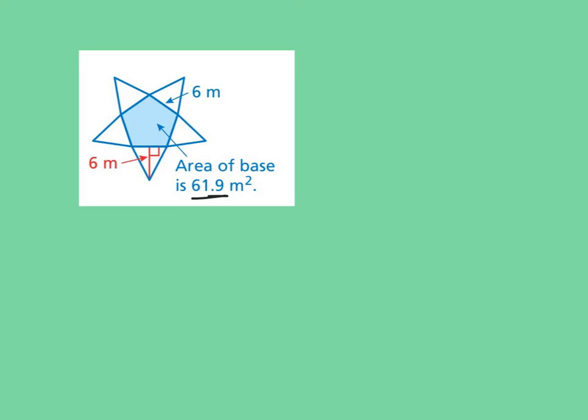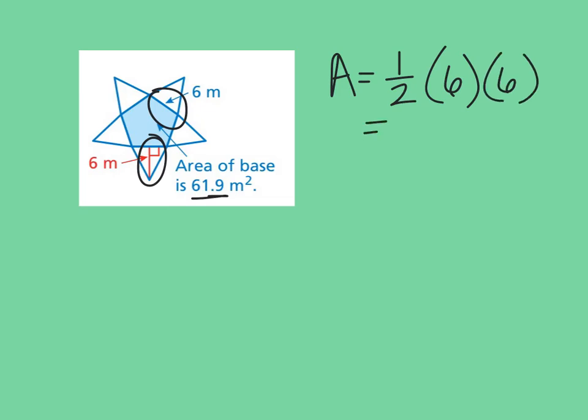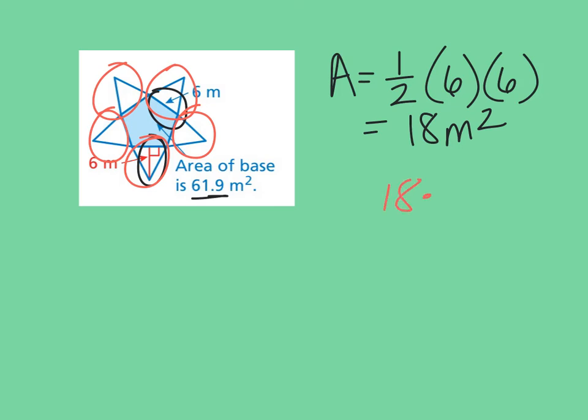Okay. All I need to calculate now is what's the area of each of those triangular lateral faces. So I'm going to calculate the area of one of those faces. It's 1/2 times 6, which is the base, times 6, which is the height. So 6 times 6 is 36, times half of that, I get 18 meters squared. There are 5 of those triangles around my pentagon, so now I have to do 18 times 5 for all those lateral faces, and I'm going to get 90 meters squared for the total.